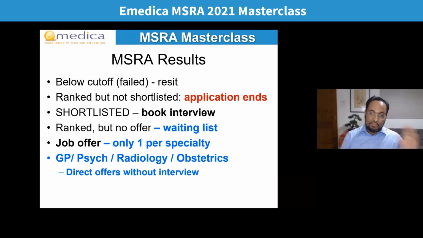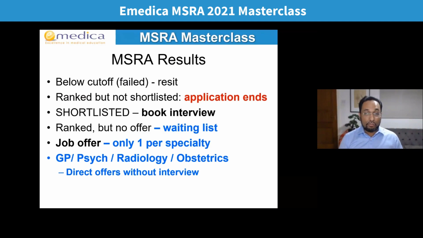For specialties where there is no interview, like GP and psych, where it's entirely based on this score, if you don't score well, if you're not competitive, you could get a rank, but no offer. So you might get an email to say, look, you ranked 5,000 for GP, for example, where there's probably more than 5,000 people sitting the exam, but there's only 4,000 jobs, so we can't give you any offer. You're on the waiting list. From the waiting list, if some people reject their offers, you may get a job later, you may not, in which case you'd apply again, and this year you could resit the MSRA in September for round 2 to try to improve your score. Previously, that wasn't possible, but they're going to allow it this year.